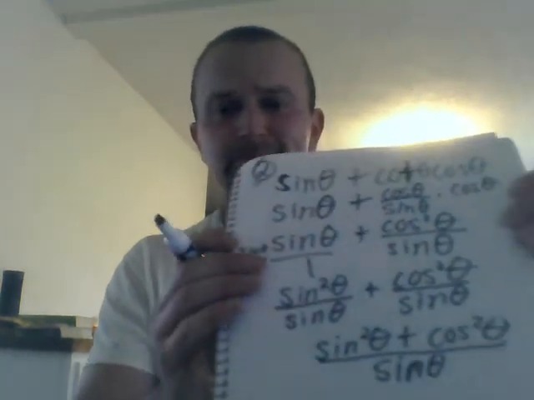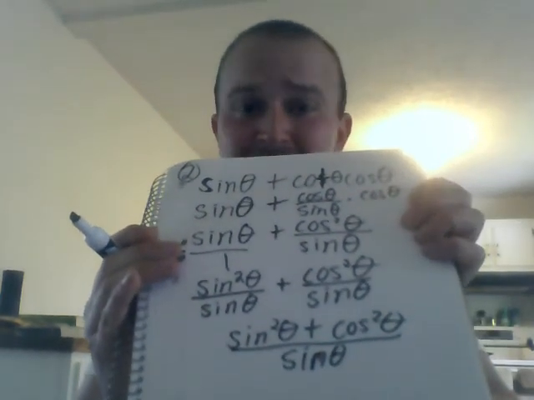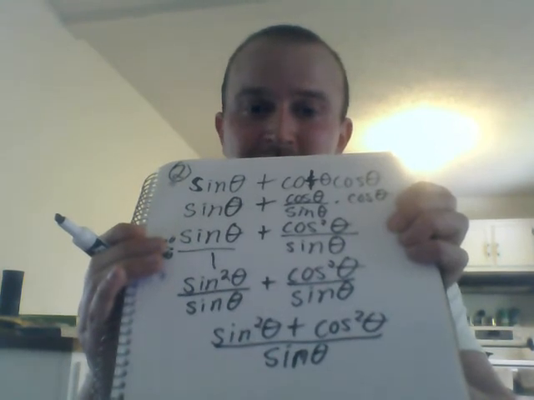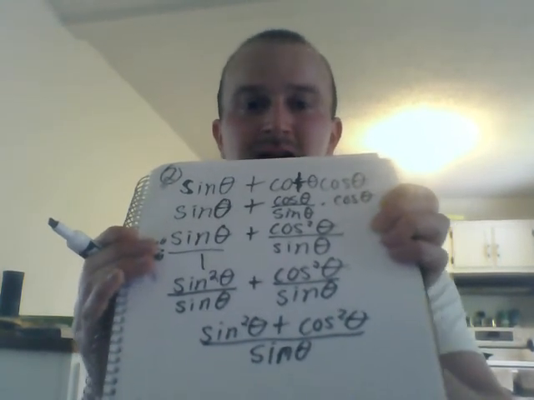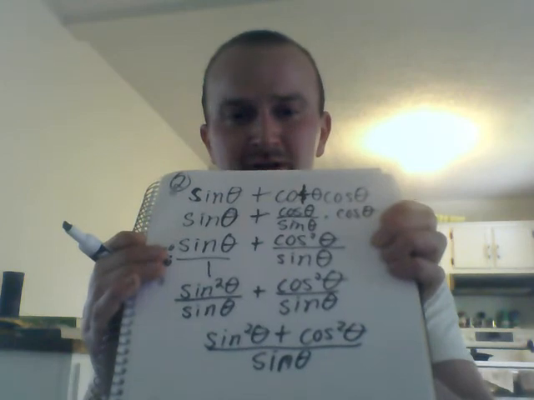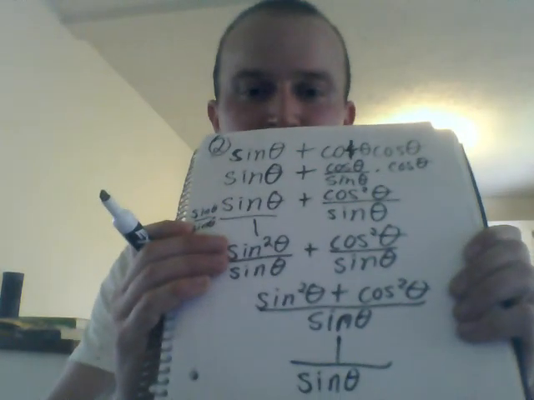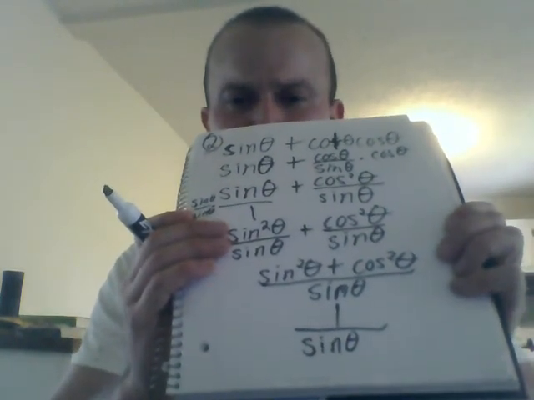And now here's where we've got to recognize something, guys. Look at that for a second. I got sine squared plus cosine squared. That is the Pythagorean identity. Sine squared plus cosine squared equals 1. We just got to know that one. That was one of the main things we got to know. So that big old mess reduces to 1, and we're left with 1 over sine of theta.